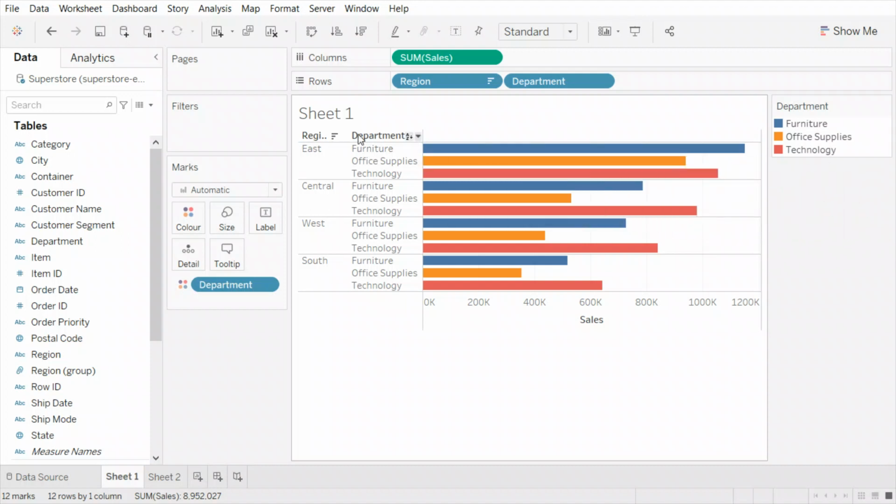What is nested sorting? Let's see what nested sorting is. Let's do nested sorting for sorting per each region. So over here, let's put nested and see what happens. Nothing happens, right? Nested.